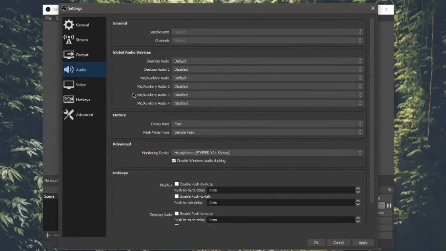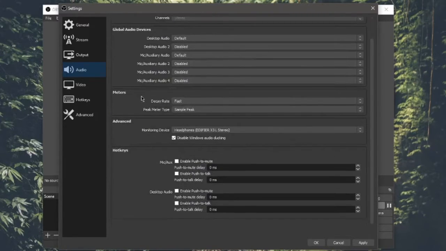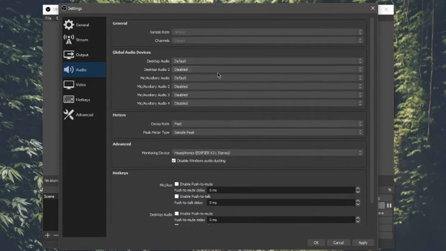And then for audio, this is exactly where you adjust your audio settings, but this one normally just allows you to enable things by default. So this part is not really that important because it's already enabled by default. You don't have to adjust anything else except for quality. So for quality, I have 48 kilohertz sample rate and stereo channel turned on.